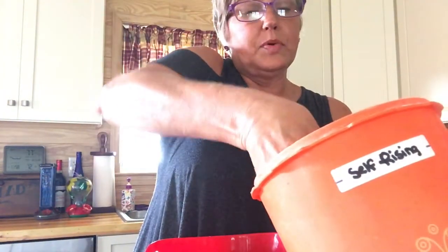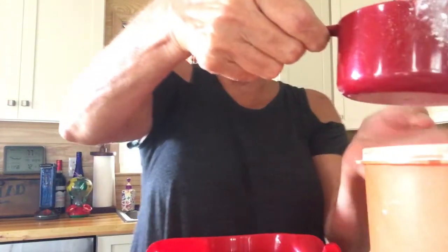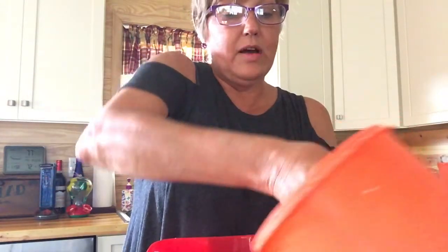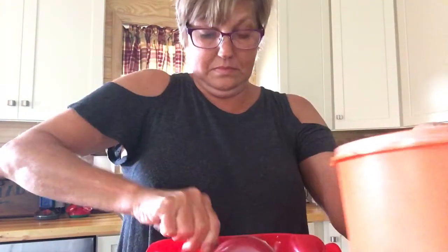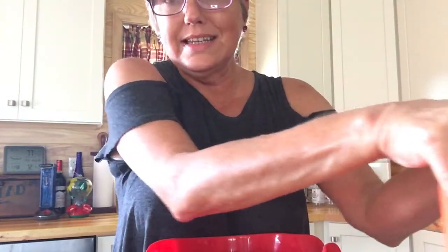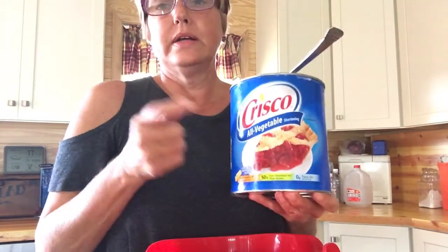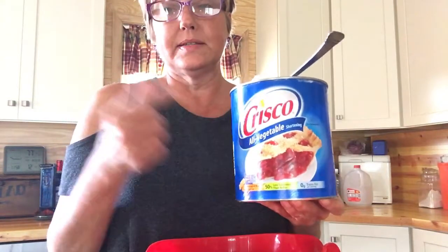Yeah, it's pretty simple. Just make your biscuit recipe. I'm going to use about 2 cups of flour. And I don't measure really. I mean, that's a cup, but most anything I don't measure. Especially when it comes to biscuits, I just throw something in there. And I'm going to say about a 1/4 cup of Crisco, which is this right here. We don't use anything but Crisco. It makes the best biscuits.